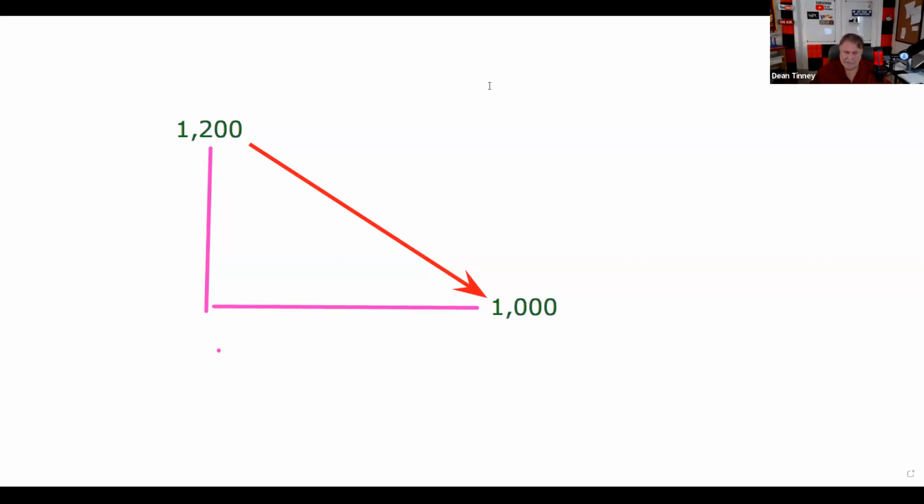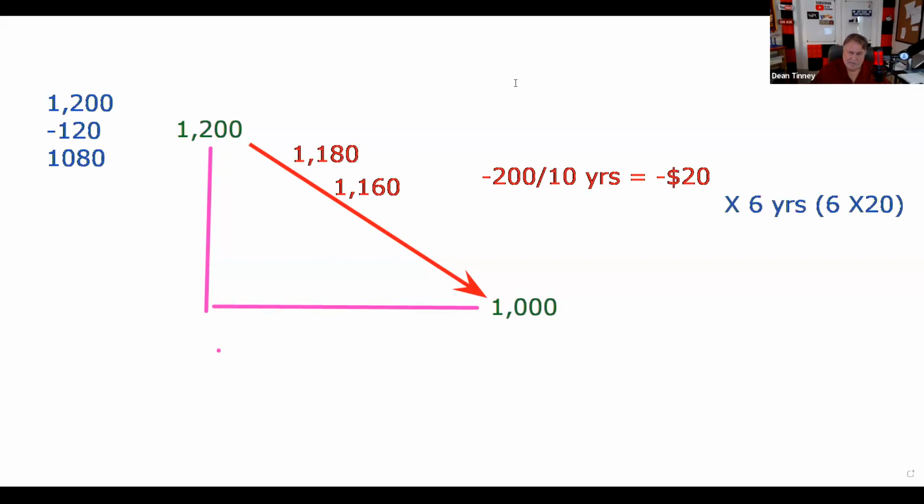So in this example, your customer bought a muni bond for 1,200 with 10 years to maturity. How much needs to be amortized each year? We say 20. After holding it for 6 years, what's the adjusted cost base? We said, well, 6 times 20, we have amortized downward 120. Our adjusted cost base is 1,080. Your customer sells it for 1,100. What is the gain or loss? And you say a $20 gain. And that is very much a testable scenario.